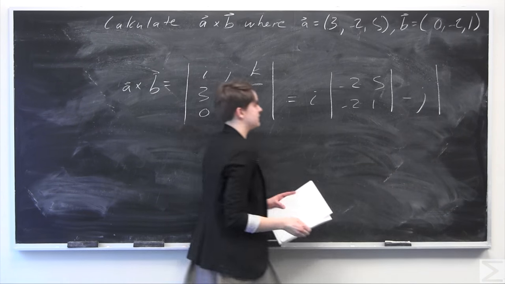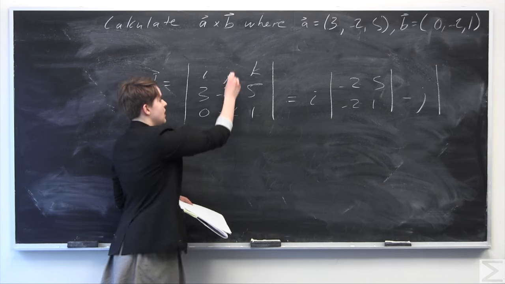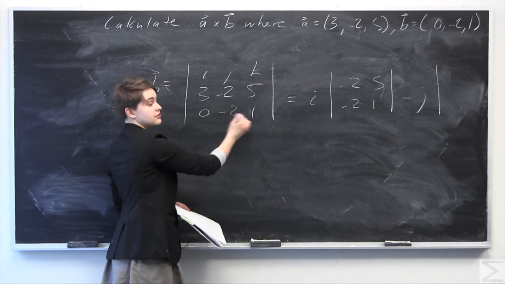Minus j by the cofactor expansion - you can just remember that it's minus instead of plus for the j term. Crossing out the middle column here, first row here, we have 3, 5, 0, and 1.